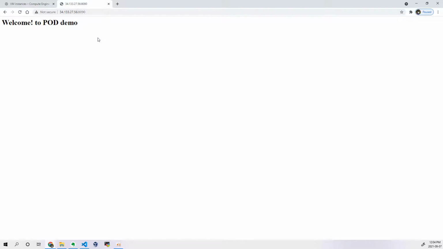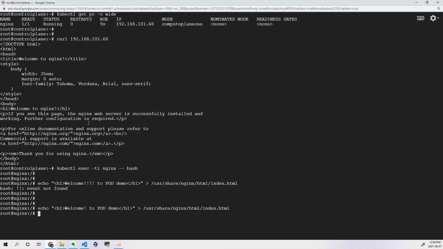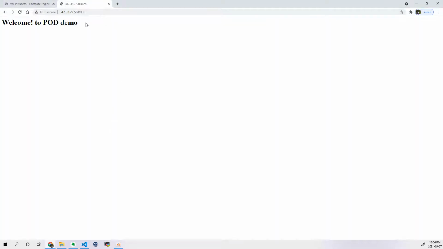How did this happen? If you recall your Docker session, there I showed you port forwarding, which is nothing but port binding. We used the -p option, capital P or small p, depending upon the situation. -p 8090, colon 80. So here it's similar to the option we gave: 8090 port number bound to my 80 port number. So this is what we have done. This is a simple introduction to how to create a pod with a single container. That's it.